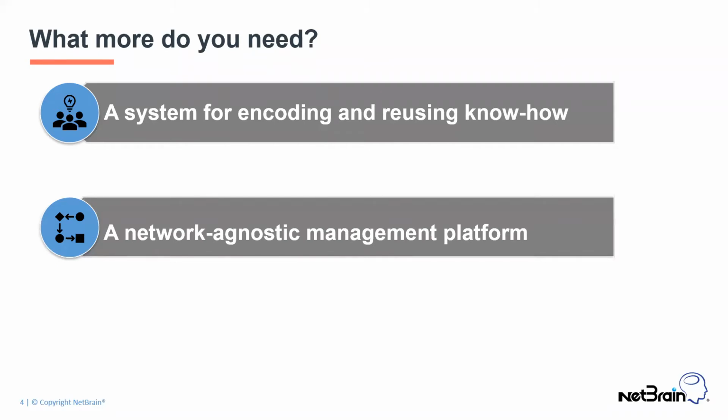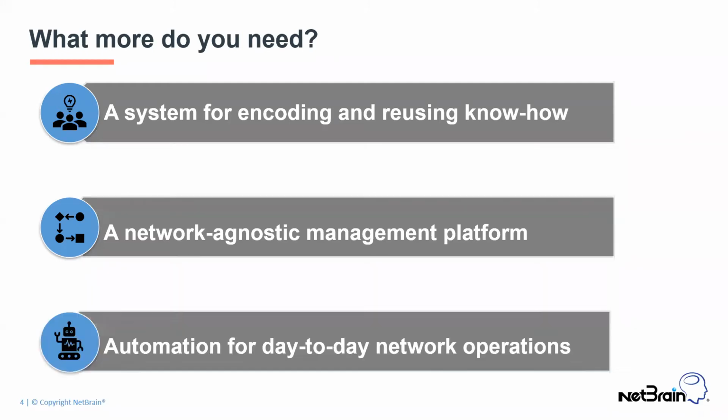We're also going to need a network agnostic management platform. So we're going to need something, like I was saying, that can interoperate with both an ACI environment and a legacy environment in a way that's not just provisioning and change management. You're going to need CLI level, service level access to all of your devices, and a tool that's going to help you manage and execute diagnostics across both of them. And speaking of diagnostics, you're going to need automation for your day-to-day network operations, not just in terms of providing visibility between your ACI fabric and your legacy edge, but also being able to tell you the results of commands that come out of these devices.